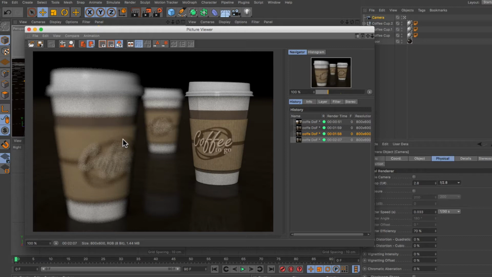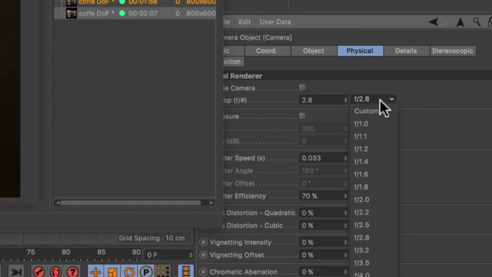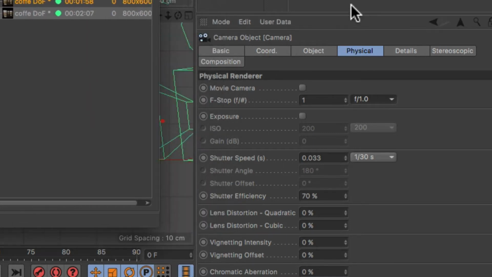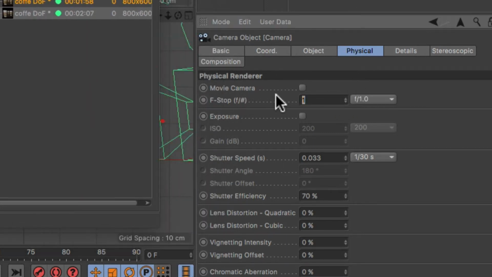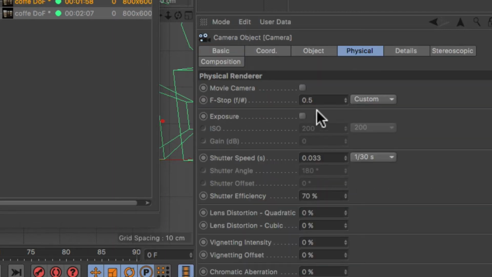I'm gonna turn up the anti-aliasing next, but before I do that, I just want to point out one thing with the depth of field. Don't be afraid. More often than not, the scale of these coffee cups is extra small, so I go really open on the apertures. I'll go to like an F1, and sometimes if that doesn't do it, I'll get into surreal numbers like 0.5 or 0.08. Let's try that again, 0.08.